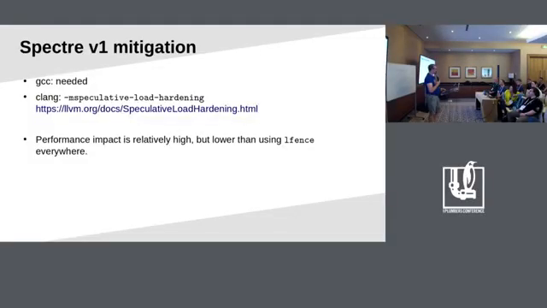Anyway, another note about the V1 mitigations is, I believe, in looking through this, there's a function attribute you can set. So you don't have to globally enable it. You can globally enable it, but you can also do it on a per function basis. I still want to spend more time looking at this.